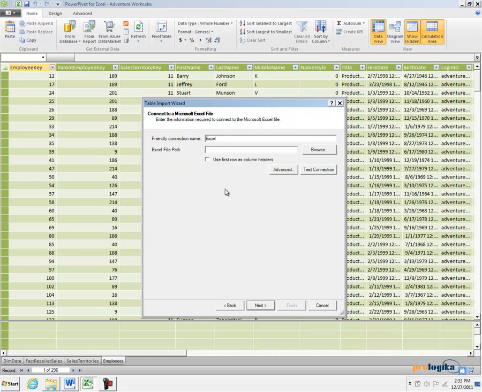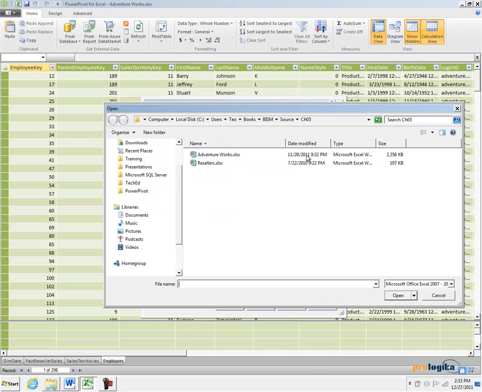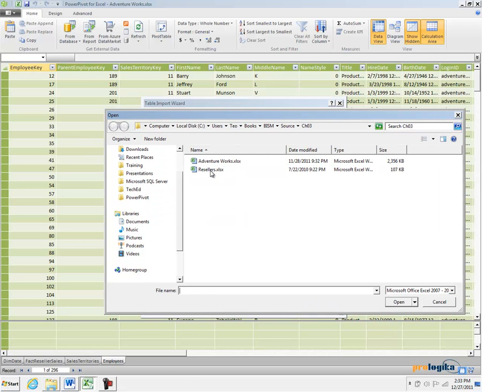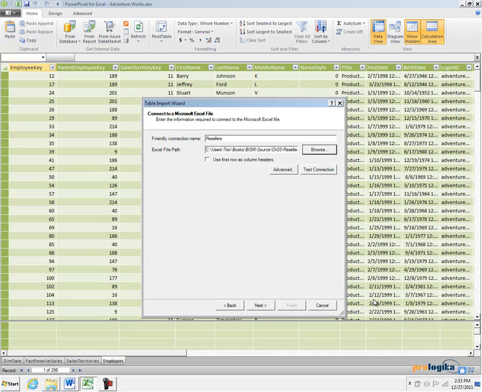Then click Next. For the friendly connection name, let's type in resellers, and the file path would point to the reseller Excel workbook. Now, if you take a look at this file, you will see that the first row in the Excel list contains the column headers.